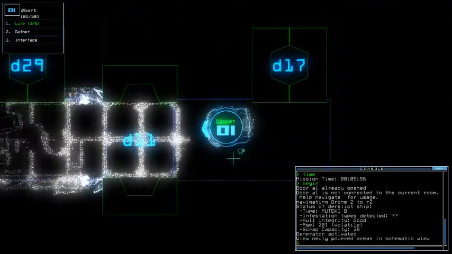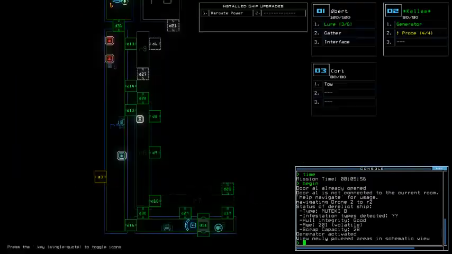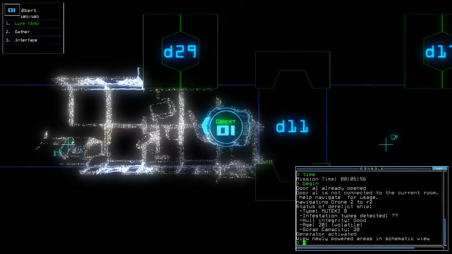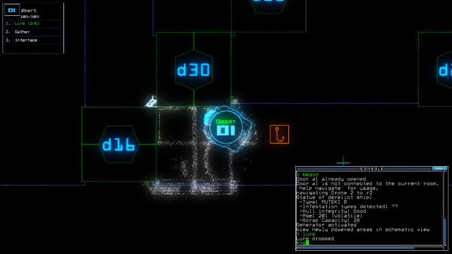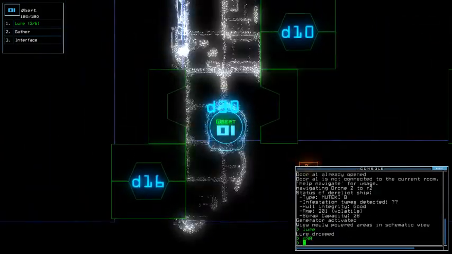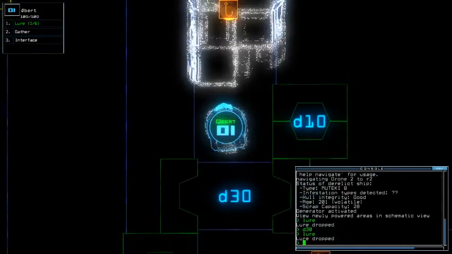I think let's put the lure. Oh my god, this is... Oh god, small rooms. I don't like it. Mean likey. Put the lure. I forgot if we have something here or not. We do not. Put the lure here again.